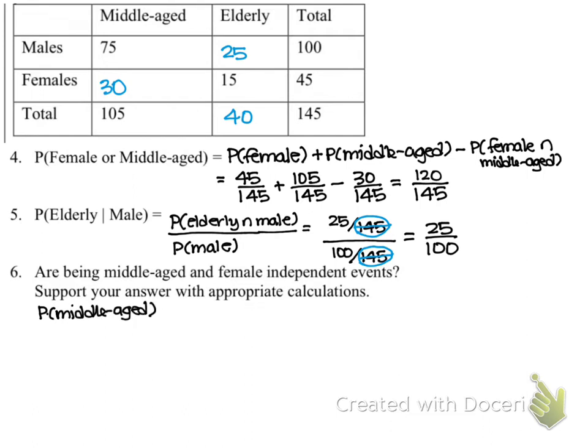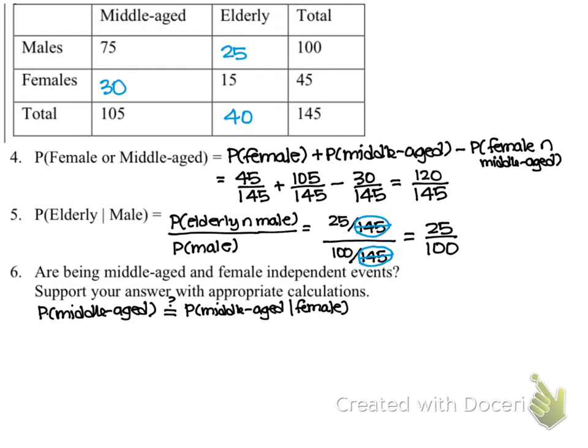We're trying to determine, is that actually equal to probability of middle-aged given that the person is female? So if these are independent events, then that means these two probabilities are going to be exactly the same. So breaking it down into a subgroup of female and then only looking at middle-aged within the female group will have zero bearing on the probability of just being middle-aged. If that's the case, then these two events are independent. If it's not, it means they're not independent. Some sort of an association going on. So let's take a look.